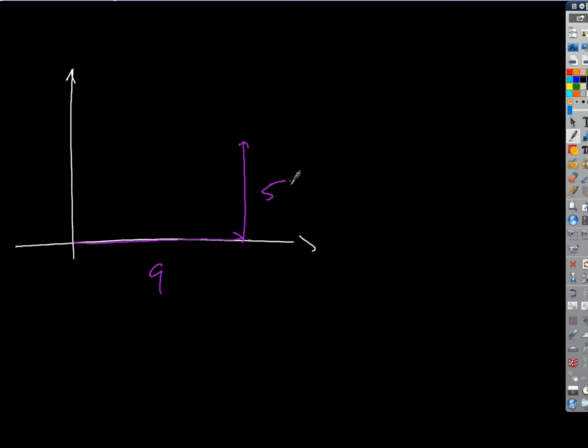So let's go back for a second to our first example, where we went due east, I think it was 9, wasn't it? And then we went due north 5. And this was our resultant vector. And that's what we call that, by the way. The resultant vector is what we get when we add up all of the other vectors. If we're doing it graphically like this, we're just adding them up tip to tail.